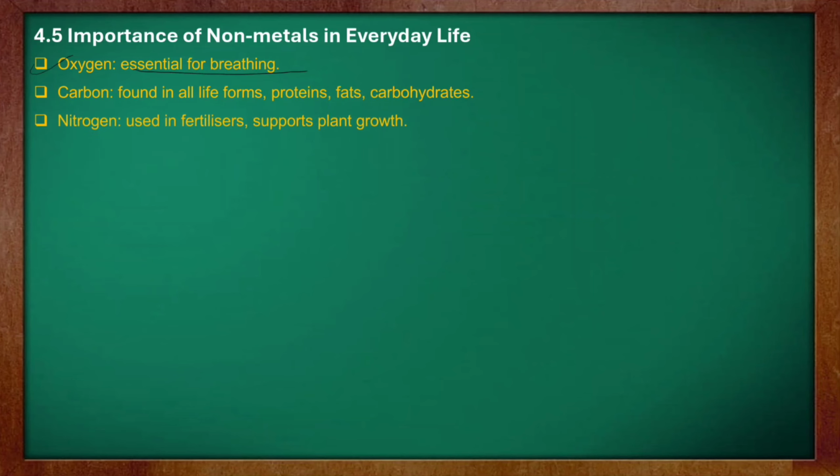All right, and carbon is found in all life forms, in protein, fats, and carbohydrates, which is very much essential. And nitrogen is used in fertilizers and supports plant growth. So these are all non-metals which are very much useful in our everyday life. Next we have chlorine, which is used for water purification. So chlorine is also a non-metal commonly used in water purification.